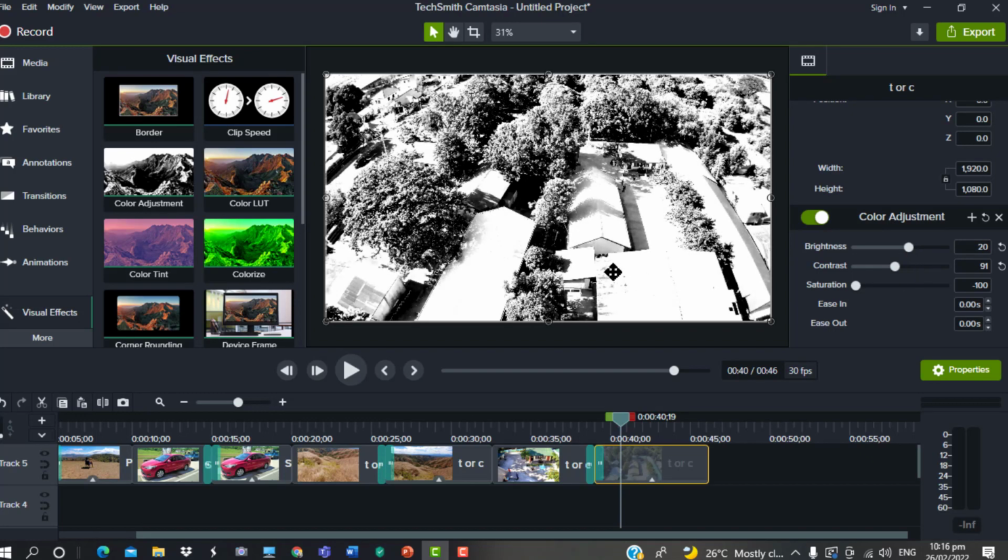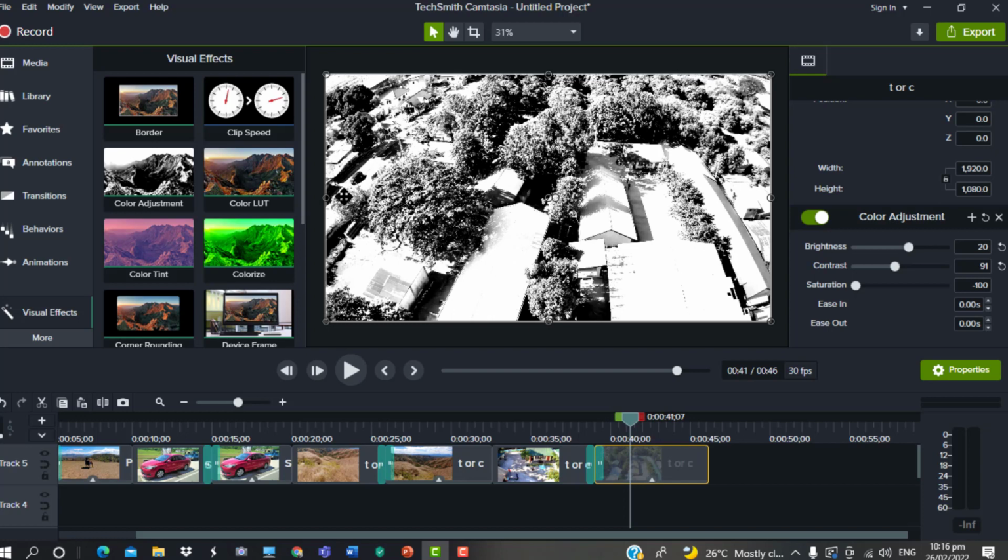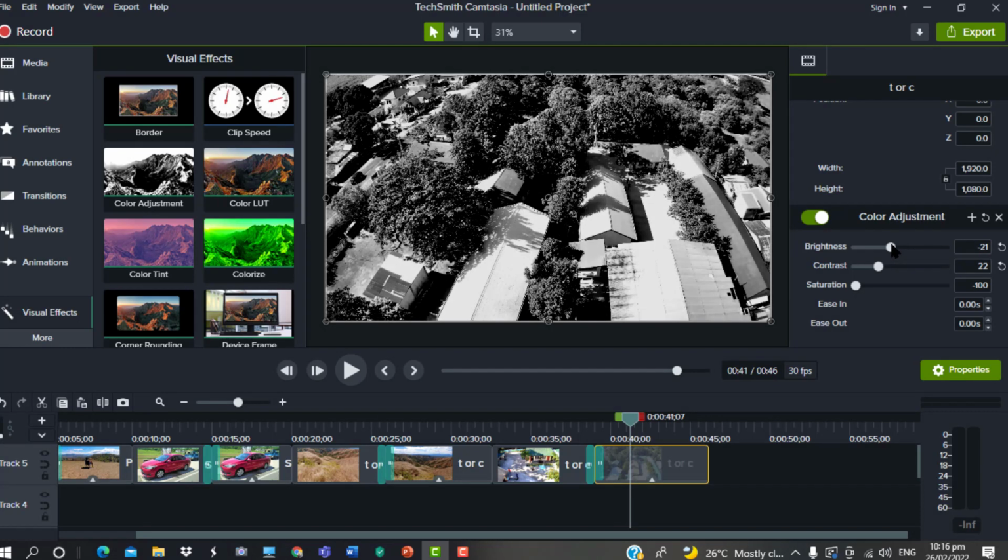Notice the details of the leaves, the car, the roof are not yet there. That is our target, to bring all the details out. There you go. Adjust the brightness. Notice they are coming out, but we need a little bit more adjustment.